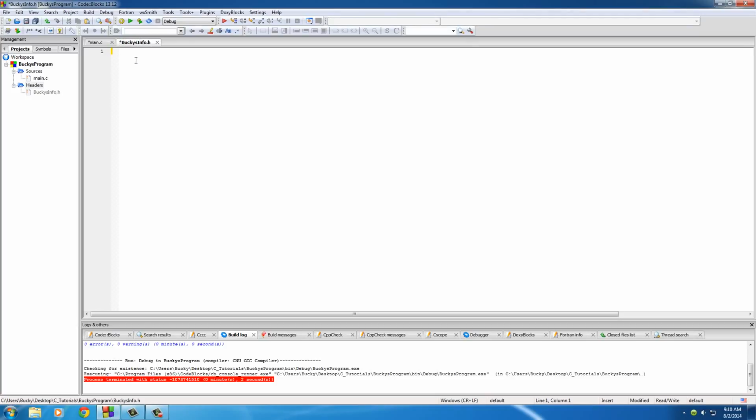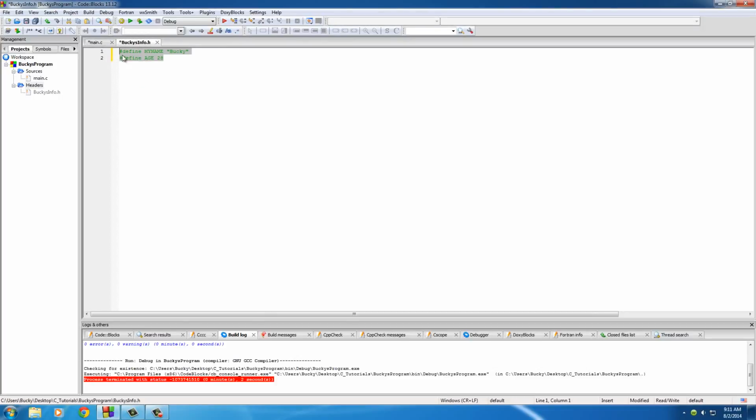Now, in this one, remember, any code that's in here is pretty much going to be copied and substituted right whenever we write our preprocessor directive. So we can write something like, let's just go ahead and define a couple constants. So define my name, and I'll put my real name this time. No more of that tuna McButter, whatever the heck his name is. And I'll just go ahead and define age 28. We actually don't need to save these because whenever we build and run, it automatically saves all your files for you. So pretty cool. You can do it the lazy way.